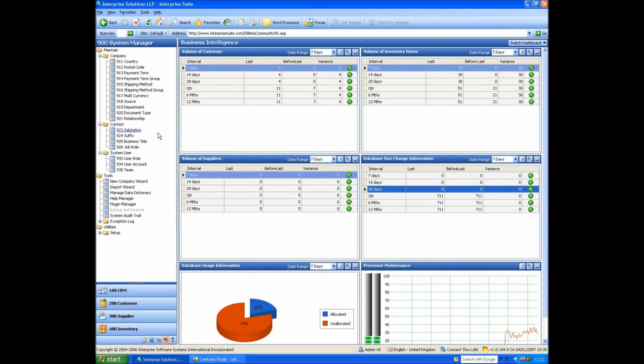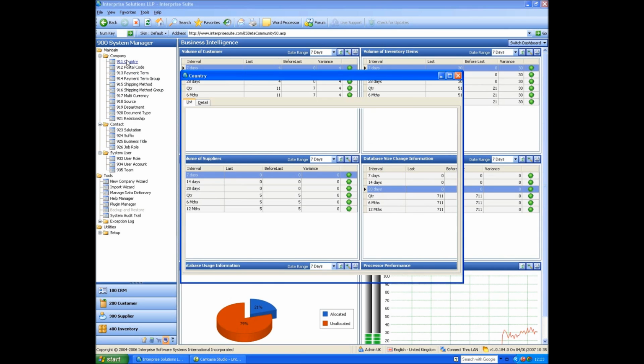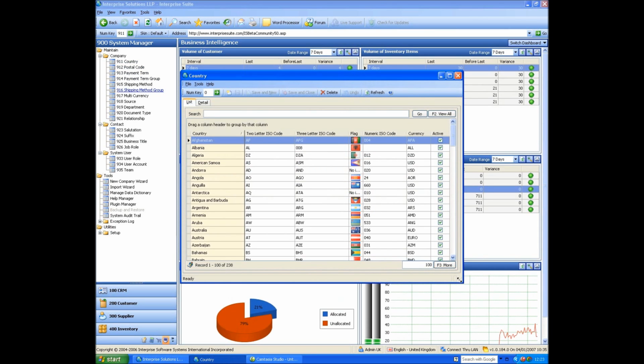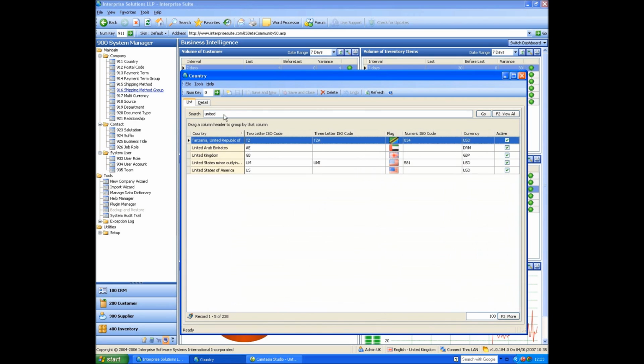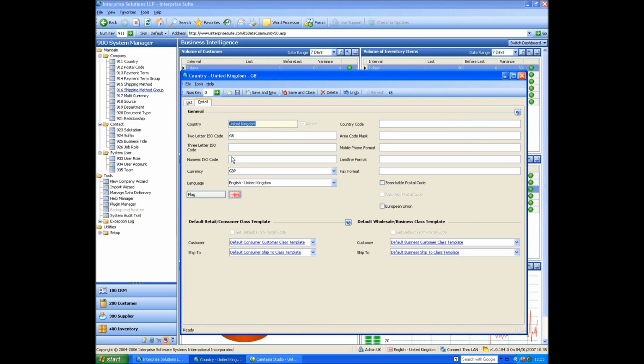Let's look at some of the static data in here, like countries as an example. We've auto set up every country in the world. So let's look at the United Kingdom. Within the United Kingdom, we've got the ISO letter codes, the current default currency, the default language, and we decide whether something is a searchable postcode or not.